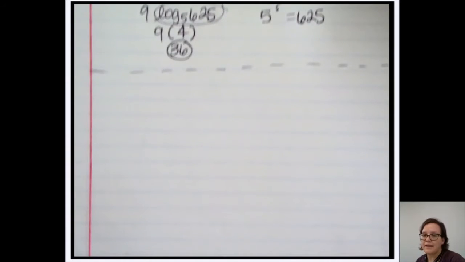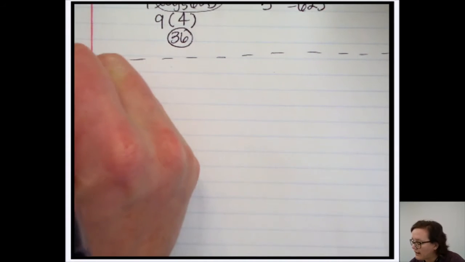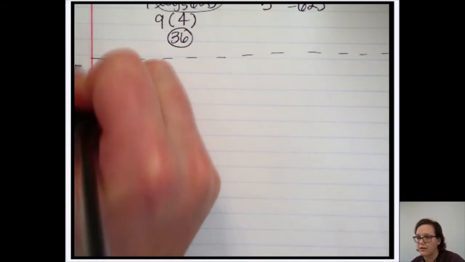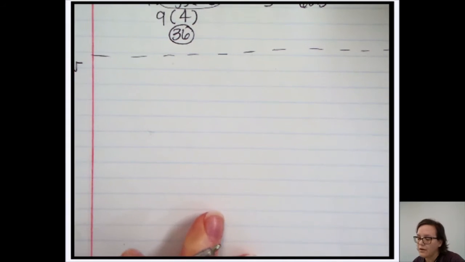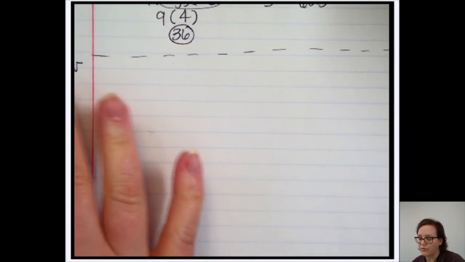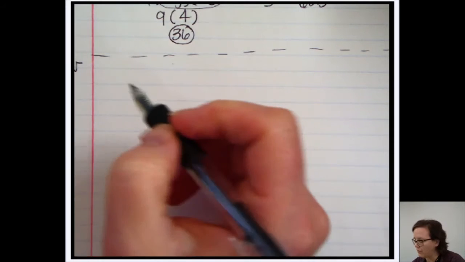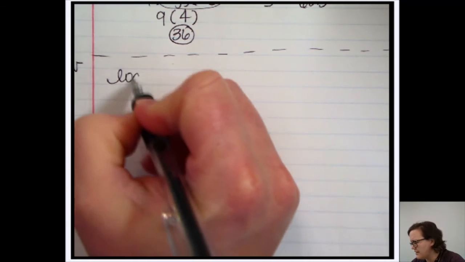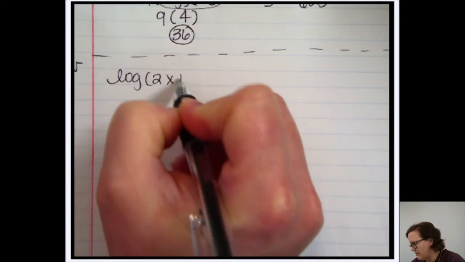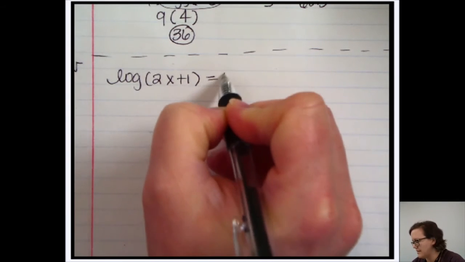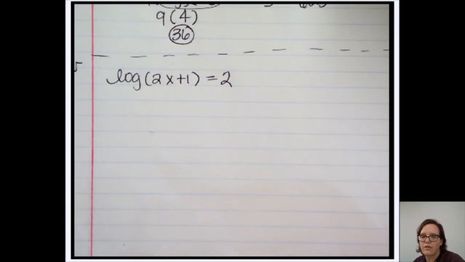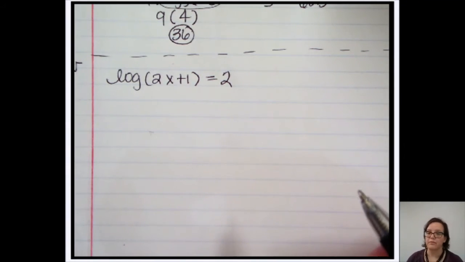Next, let's step back even a little bit more and look at some basic logarithmic equations. All that says is over there is review, if you're wondering. So let's look at this equation and see if we remember how to solve it. Log of 2x plus 1 equals 2. This is one of the simple cases that we had of logarithms.